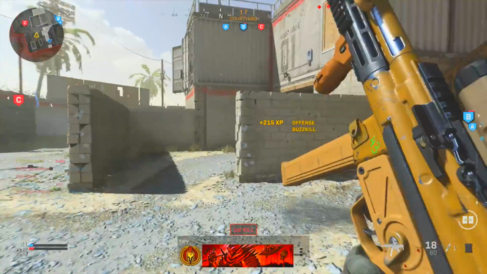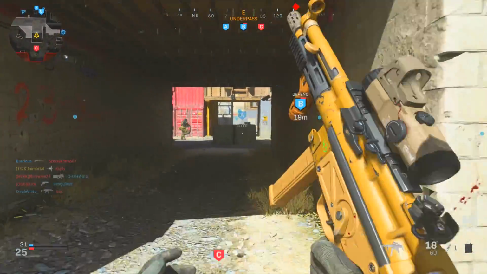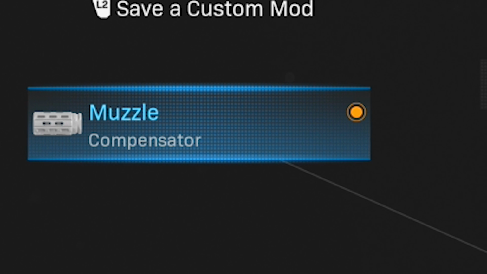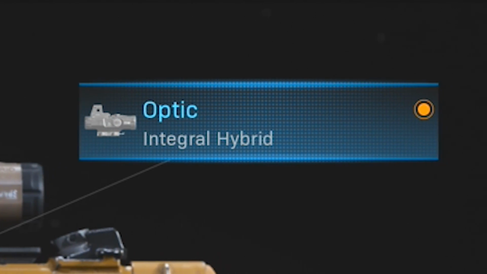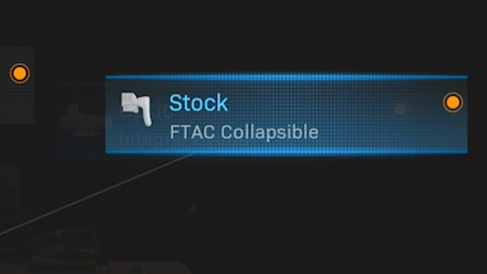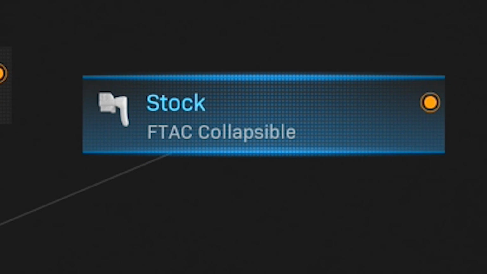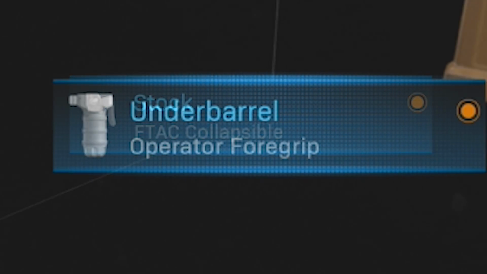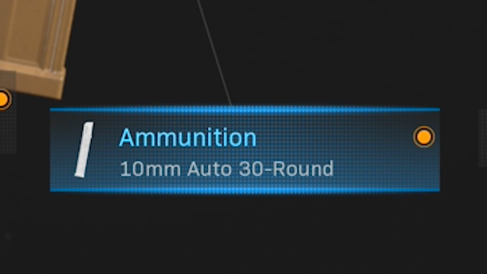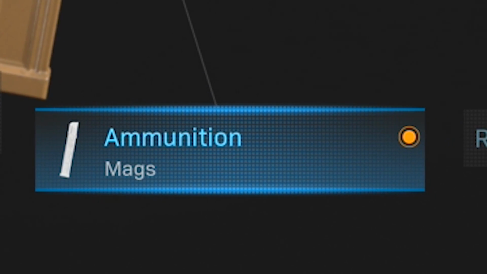On the MP5 Sand Snake, not only do you get a custom camo that looks very deserty, but you also get the compensator for added recoil control, the integral hybrid sight, once again a very awkward sight to use, but it is doable, the F-Tac collapsible stock for increased movement speed and ADS speed, the operator foregrip for even more recoil control, and the 10mm 30-round mags for added damage and range.